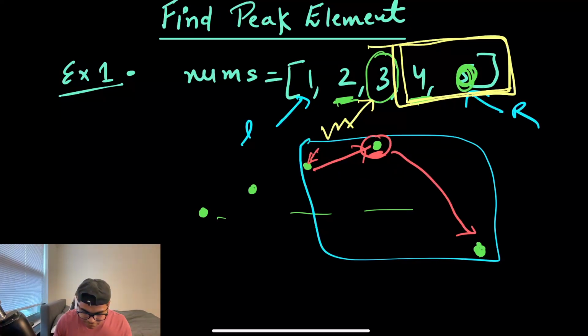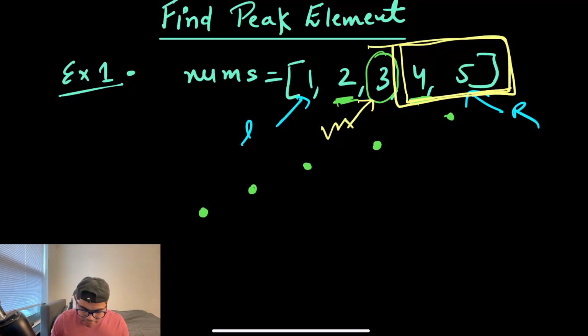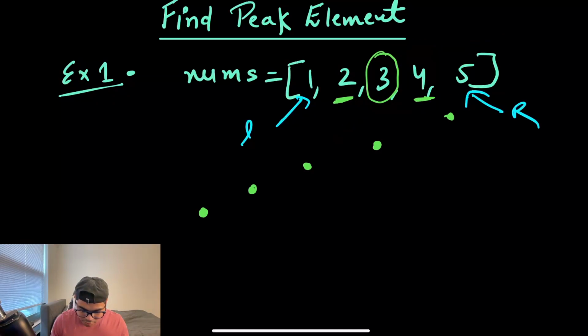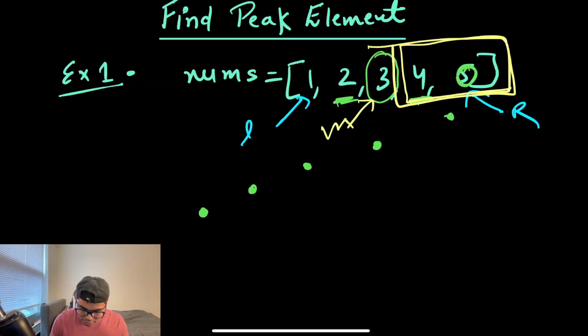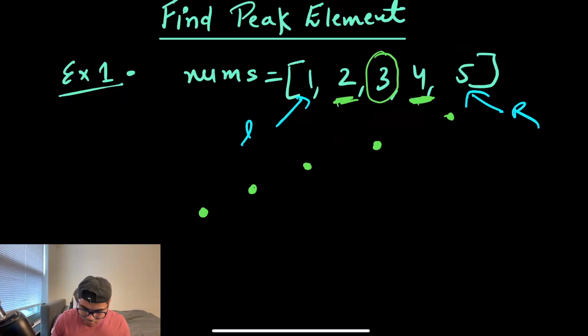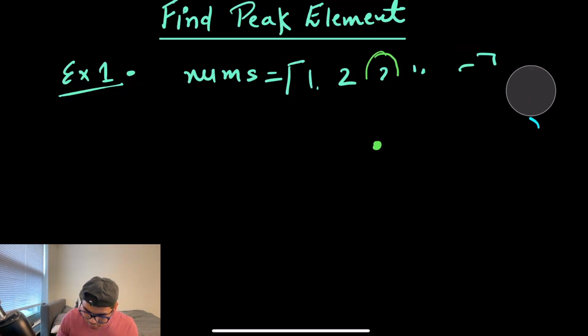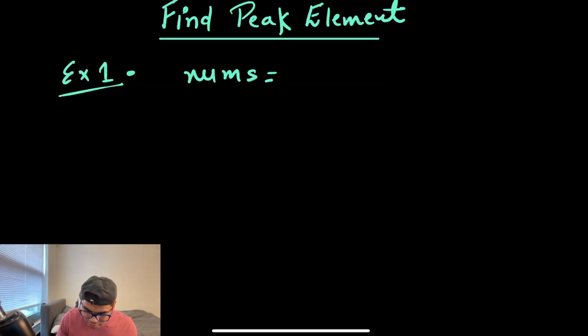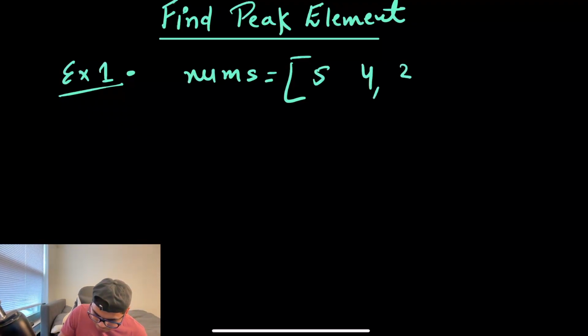Same thing will happen if let's say, in our answer, I'm just going to change this element. Okay, you know what, it's just taking a lot of time. I'm going to have another example, which would be something like this. So let's say I have 5, then I have 4, then 3, then 2, then 1. Is there a peak element right now?